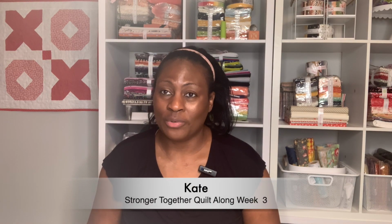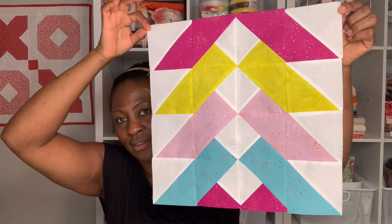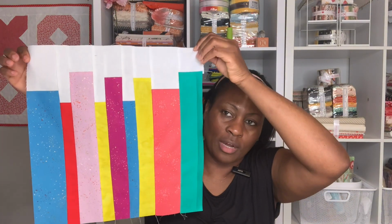My name is Kate. Today we are sewing block number 3 from our charity Sew Along for Stronger Together, benefiting the UNCF, hosted by Fat Quarter Shop. So today we are going to sew the upward block, and we're also going to sew the book block, which is the easy block. This upward block looks something like this, right?